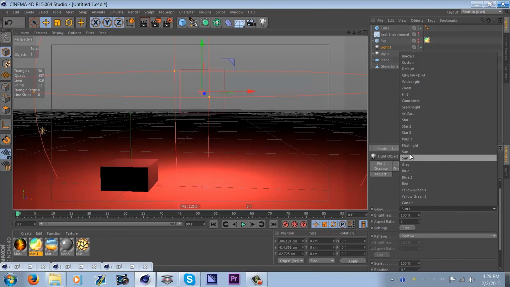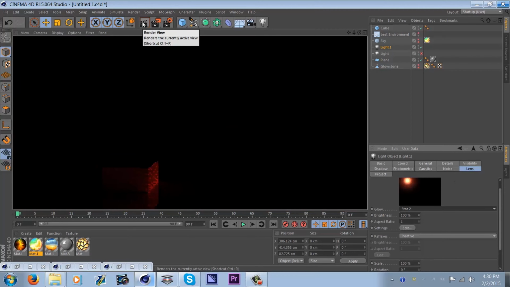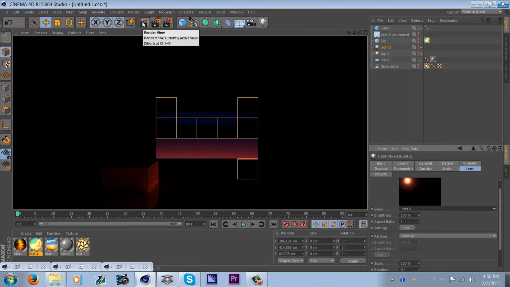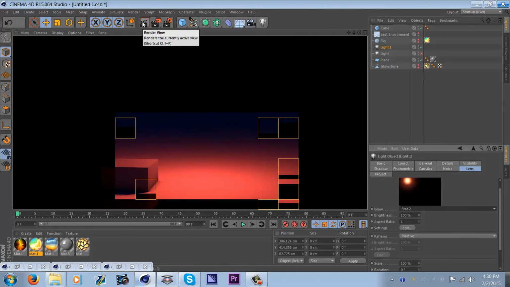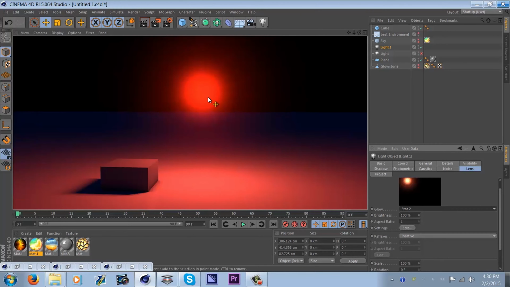Why not show a sun? I'm trying to find a really good example. Okay, so we're gonna do this star preset kind of thing, but there's so much you can do. You can edit these to how you want, and then kind of save them in your content browser for later. But this is a good representation of it. Even though there's not an object here, I didn't get like a circle or sphere and put it here, it has the illusion that there's a red orb in the middle, and that's where all the light is shining from.